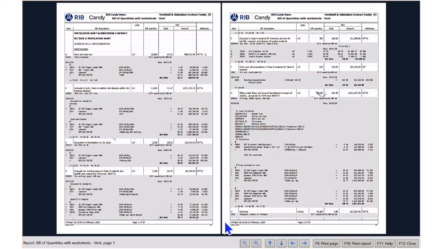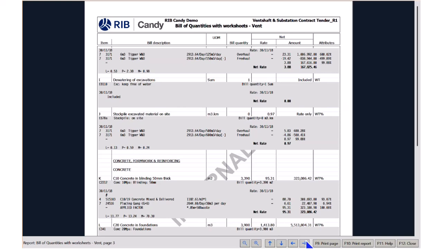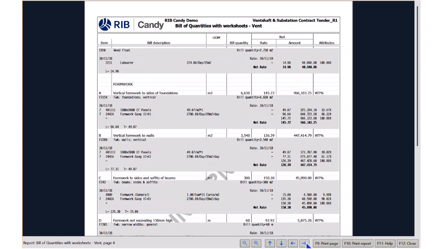Now if you preview this report, you can see that this report comes with all the net worksheets within it. Instead of opening each and every worksheet and reviewing that, you can see all the calculations in it. This will be helpful in the review process, and you can see what the labor, plant and material components are. So this is one of the best reports to review your entire thing. As this is blocked out, you will not be able to see the internal watermark, but if there is a report which has a completely white background, you will be able to see the complete internal watermark as well.